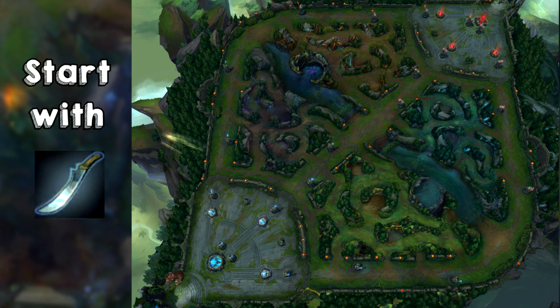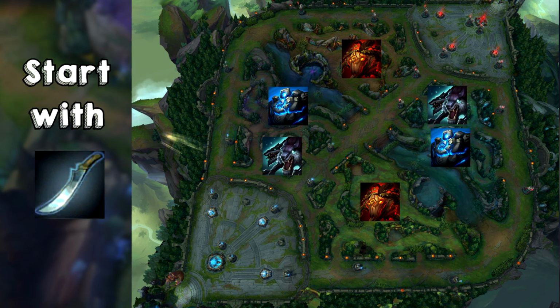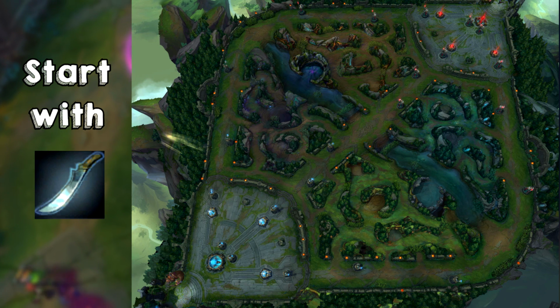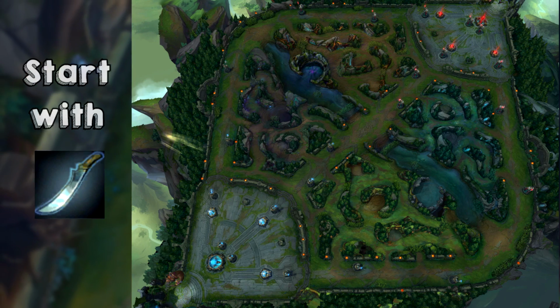For jungle pathing, you want to either go with red buff, Wolves, blue buff, Mark, or blue buff, Gromp, Wolves, Mark to be the most efficient. Choose the side you want to start on based on if you want to fight the enemy jungler early or not. Next part is the build.